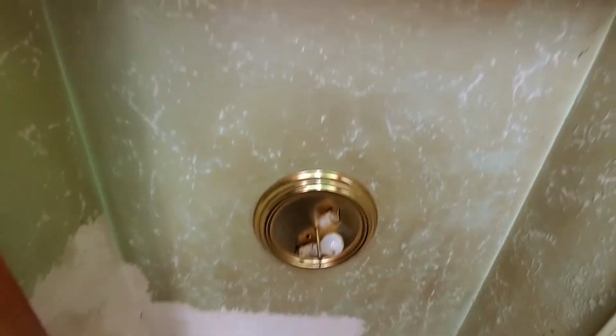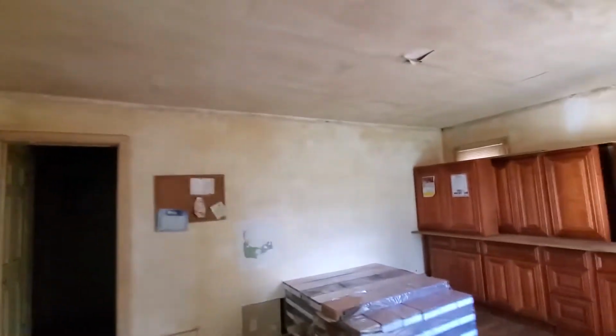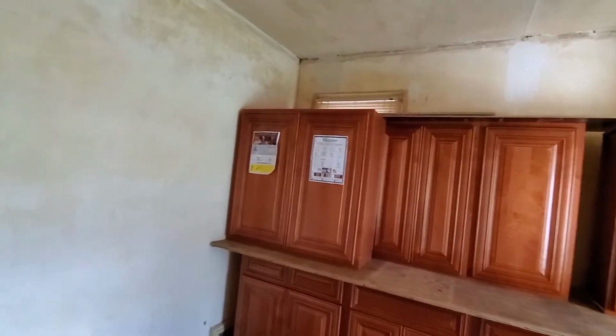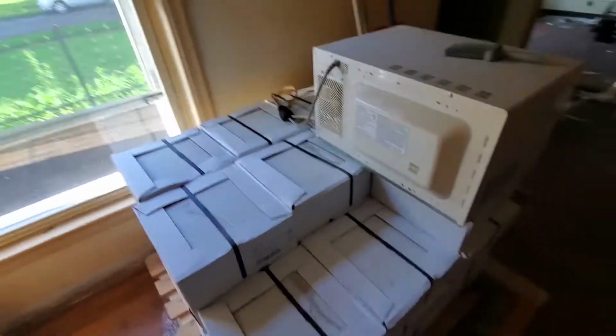Oh boy. Stinks. Ugh. Sweet. Look at this. Millions of dollars. This is a beauty right here. Got all this cabinet. So Kenneth, he's a genius. He went to this auction and he was able to purchase most of the stuff that we need for a pretty cheap price. But very quality stuff. Like really good stuff.